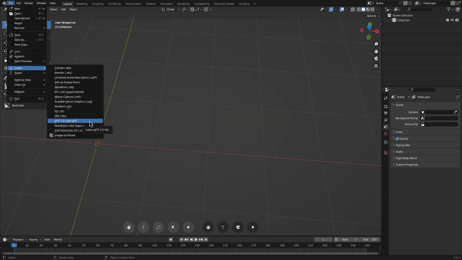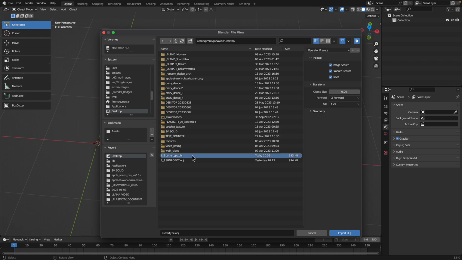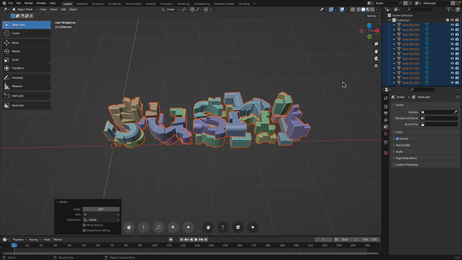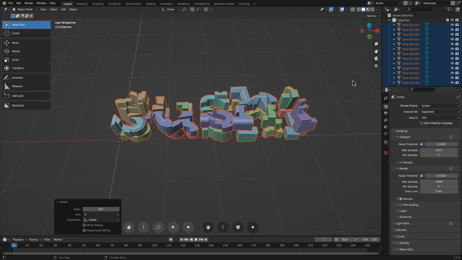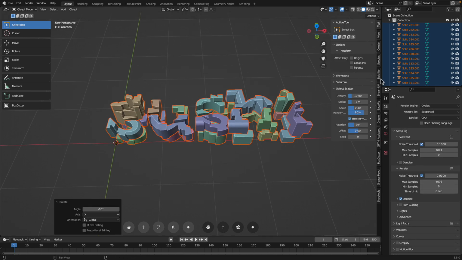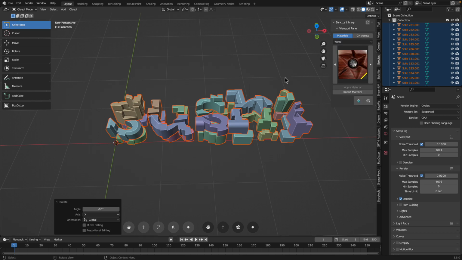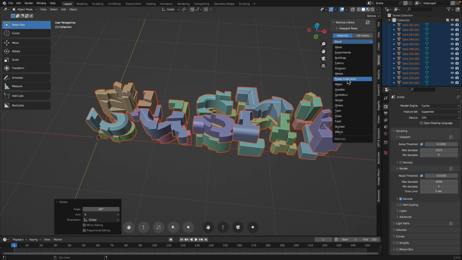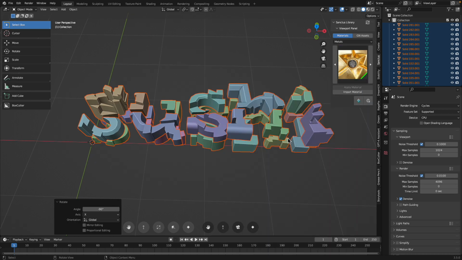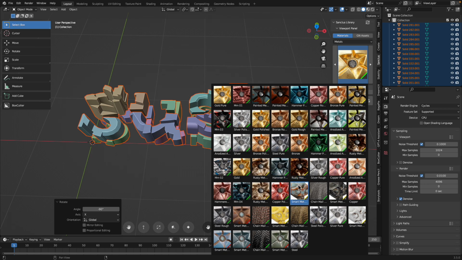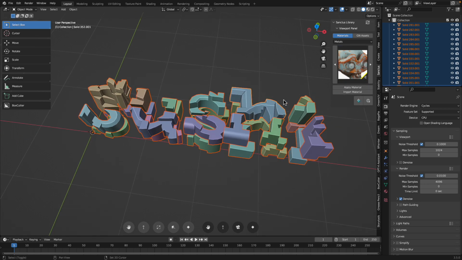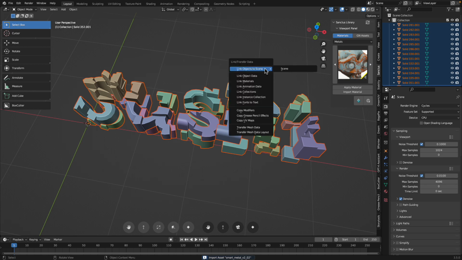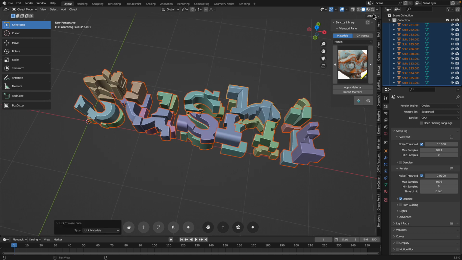Just import the OBJ, select the cutting, RX minus 90, and at this point, to make this look nice, just apply material, metal, smart metal, select, apply material, Command L, link all the materials.